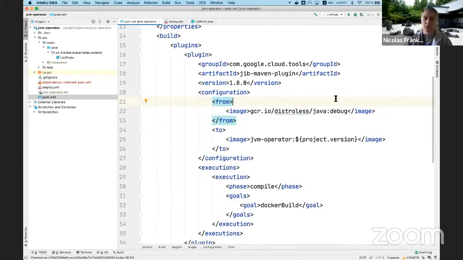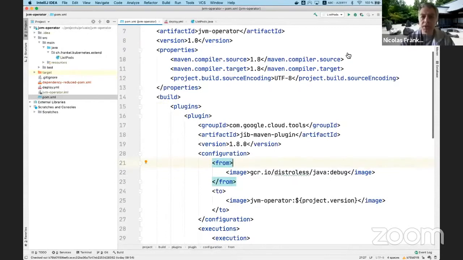You might not want to do that, so I'm not using the base image. I'm using the debug one just to be able to have a shell and get inside and check what happens. It makes the image a bit bigger, and of course the security is a bit decreased. When you are doing development, it's a good thing. If you want to do it in production, probably the best thing would be to use the base image.